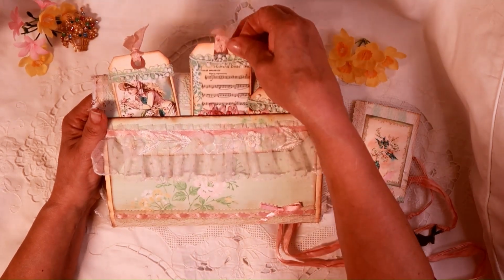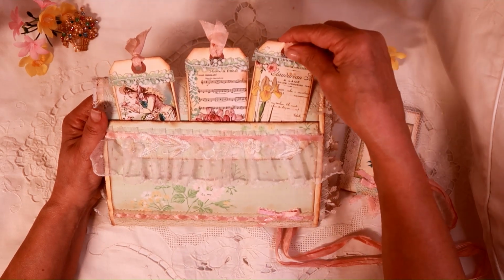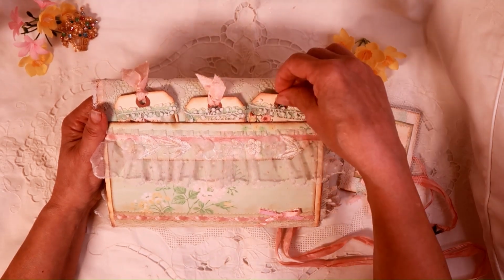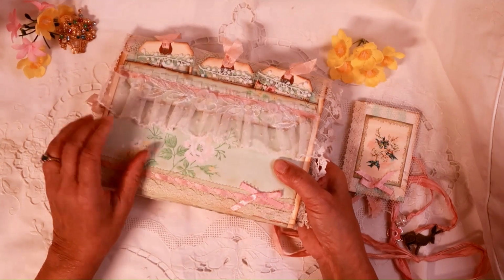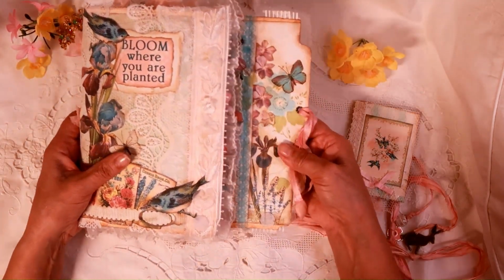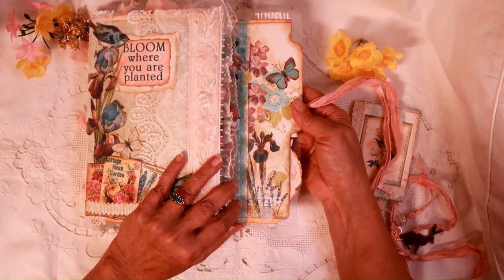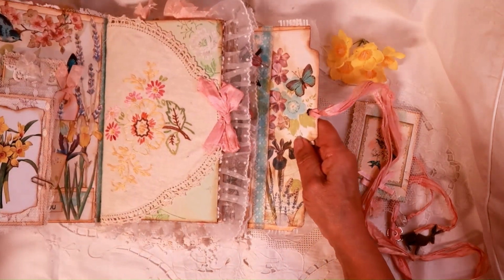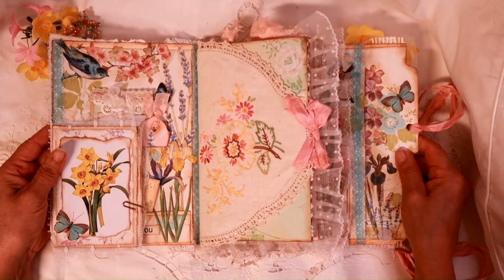And then these are the tags that we made together. This kit is just so pretty. I just love it. Now this green is the background that comes with the kit, and it's a vintage wallpaper. Okay, right here on the flap, you can see it's got lots of fussy cutting too. And then you open it up. Get in the center there.